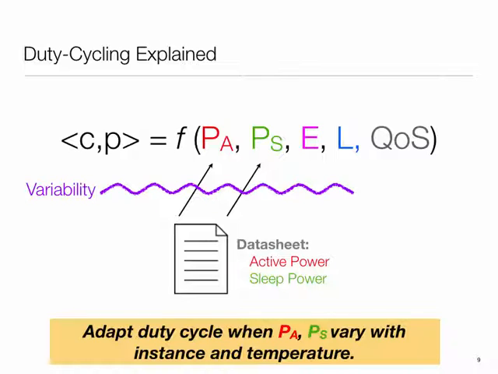Now, some embedded operating systems have direct support for a duty cycling kind of abstraction. For example, an OS called Contiki is very widely used when it comes to Internet of Things. There they have this notion that I can tell the OS that here is this function and you should run it every so often.